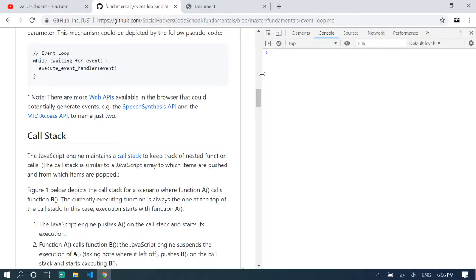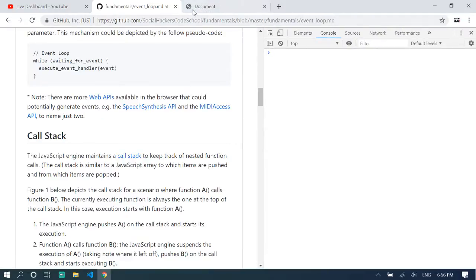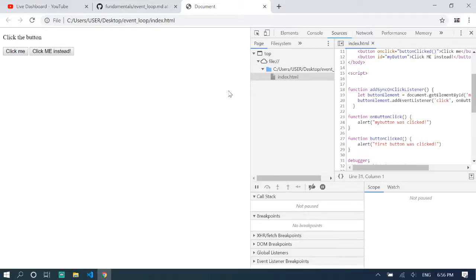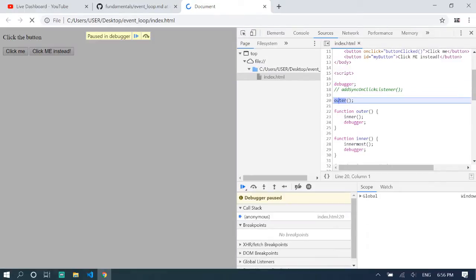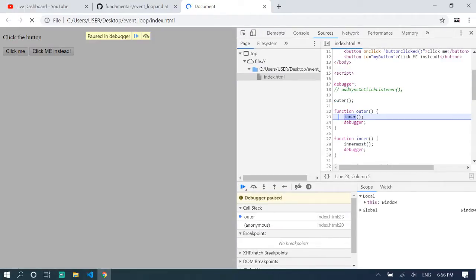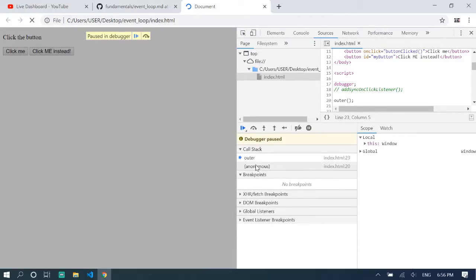Every modern browser has very helpful tools that facilitate the debugging of applications. So we simply hit F12, the debugging tools pop up, and we refresh the page, and the fun begins. Debugger, F10, F11 to go inside the function, right? Look, this is our call stack. Sorry, the name of the function was not main, it is anonymous. See here? Anonymous.